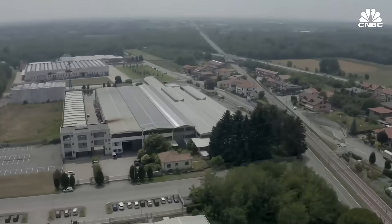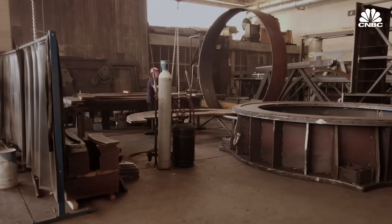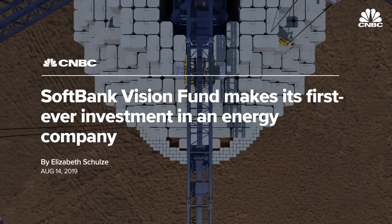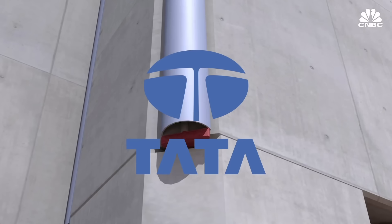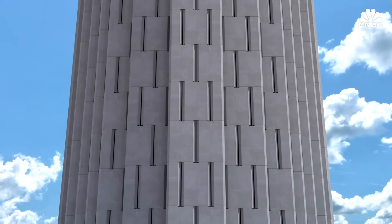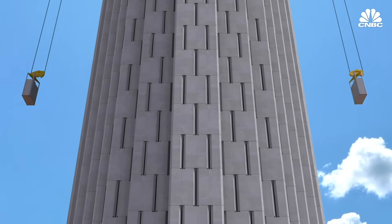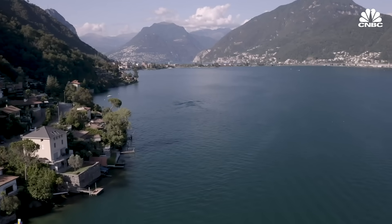Some customers are looking at very large deployments of multiple systems so they'll have power on demand for weeks and months whenever it's required. The company recently received $110 million in funding from SoftBank Vision Fund and is building out a test facility in Italy as well as a plant for India's Tata Power Company. But some say the sheer size of the operation means it just can't replace chemical batteries — the energy density in those systems is very low, so chemical-based storage still has an advantage in terms of footprint. You can't install a gravity-based system in the city; it would have to be outside in remote areas.